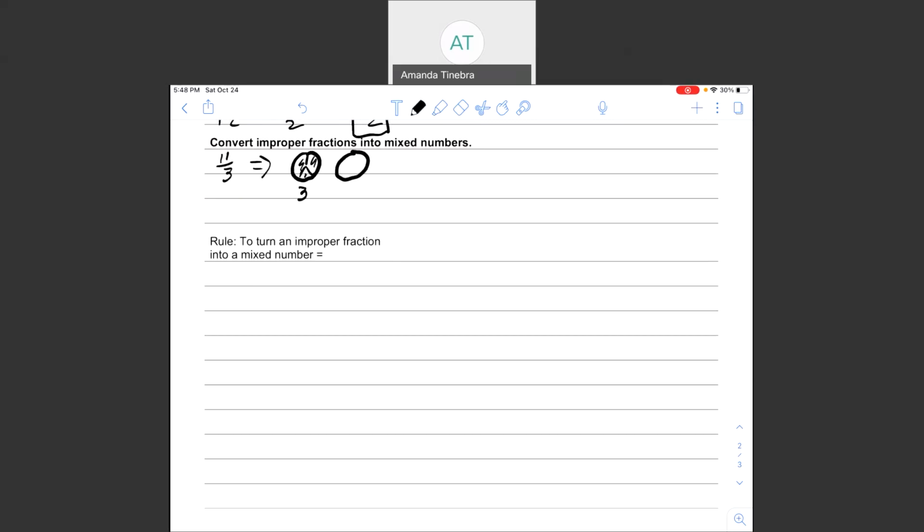So I draw another circle. We have 4, 5, 6. So now we're up to 6 thirds. I need 11 thirds, so I still don't have enough. Another circle. We're at 6, so 7, 8, 9. I need 11, so we're still not quite enough. So my last circle here, 9, 10, 11, and I don't need to shade in that last section there because I'm now at 11.